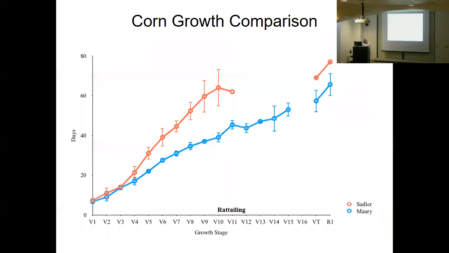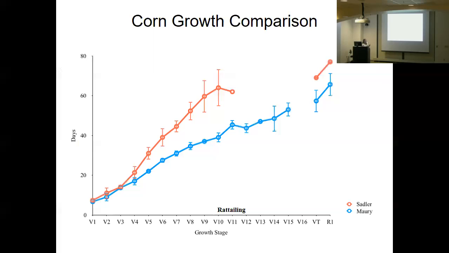So during the period of corn growth, we assessed their developmental stage every few days, and this graph shows the average number of days that was required for a plant to reach a particular growing stage. In the Sadler versus Mori soils, they match very well for the first 3 developmental stages. That is because they're relying on the seed phosphorus reserves in order to grow. After the seed phosphorus reserve has been depleted and they are acquiring phosphorus from their environment is when we begin to see the divergence in the number of days required to reach each developmental stage.